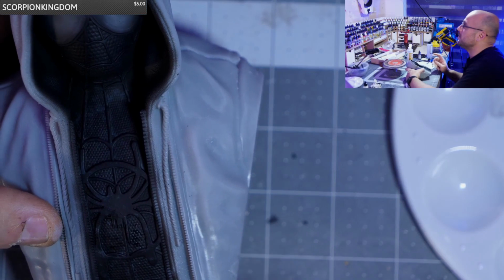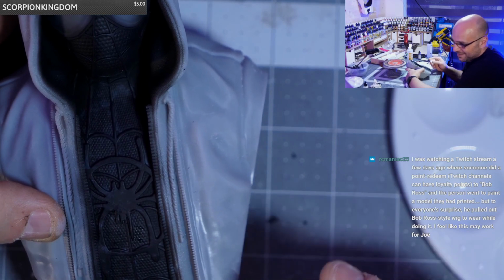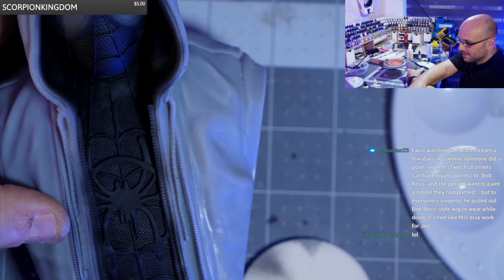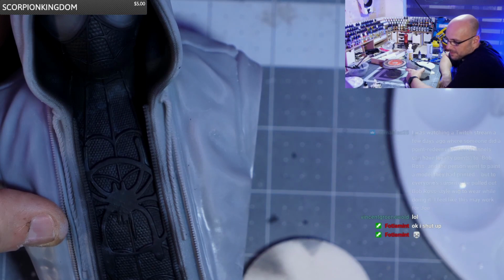Fotis, you do the sculpting, I'll do the painting, okay? Can have loyalty points to Bob Ross and the person when to paint a model they had painted, whichever is for the Bob Ross style. Too well doing it.